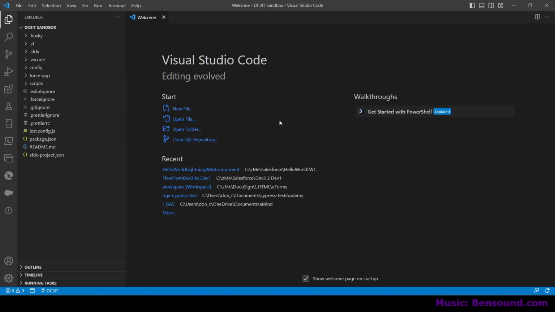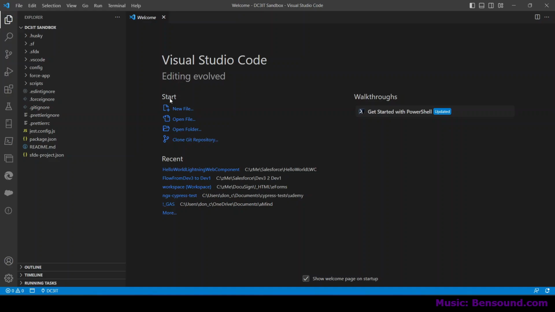One of the applications that works very nicely with VS Code is the Salesforce command line interface, Salesforce CLI. There are trailheads galore on how to install and configure. I'm not going to cover that. What I wanted to do though is go into a little bit more of tips and tricks that can be used for purposes of VS Code and the CLI.